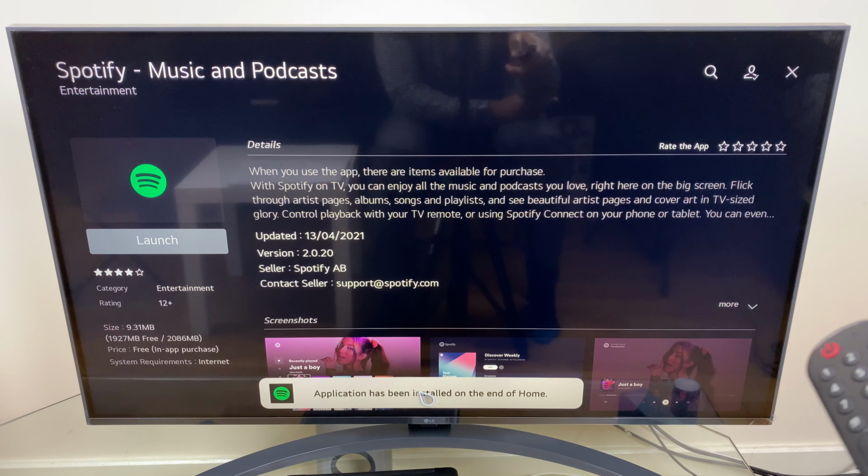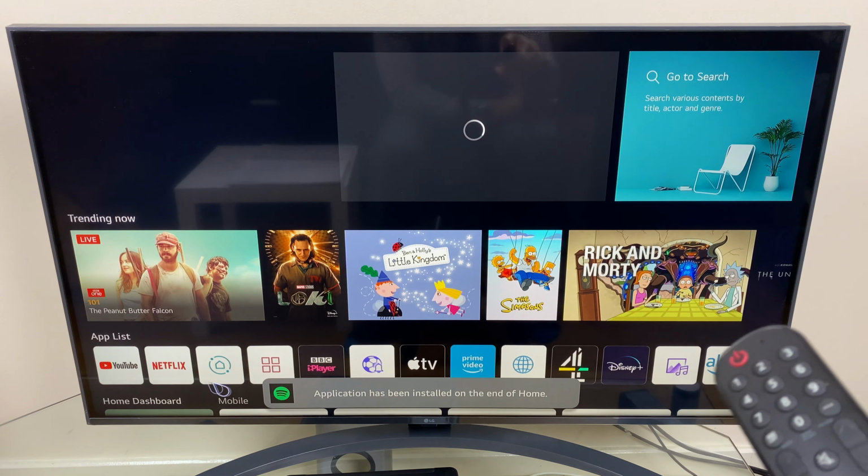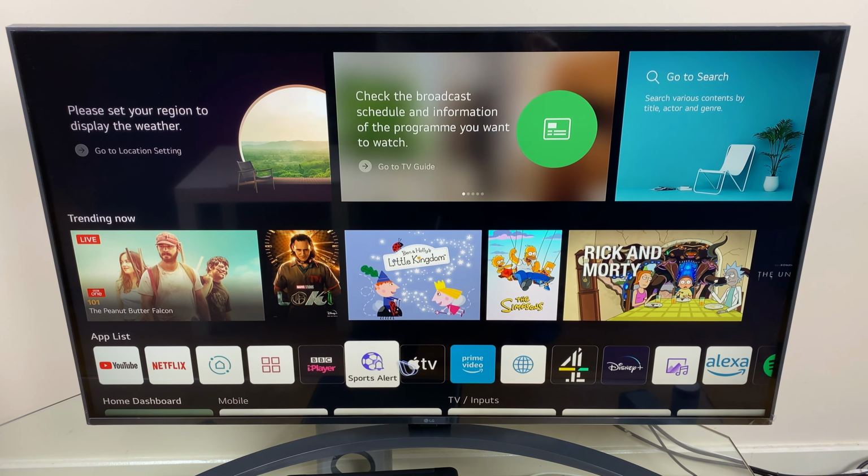Application has been installed on the end of Home. So let's press the Home button now. We did have an option to launch it from there, but I'll show you where it is right along here.